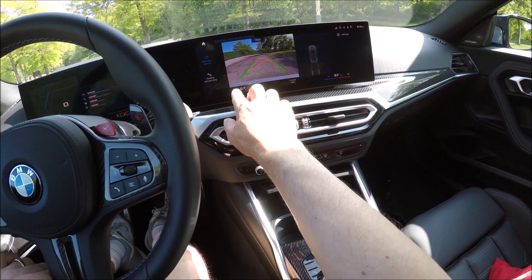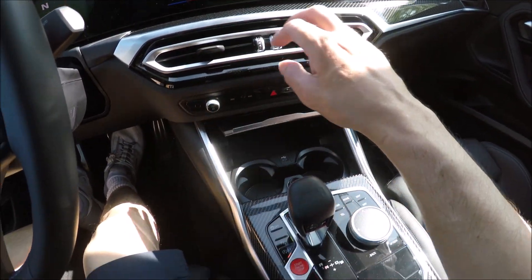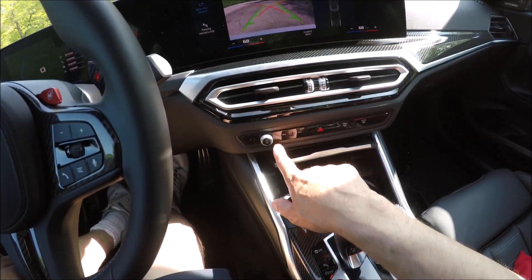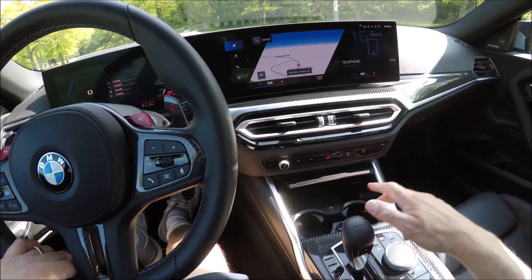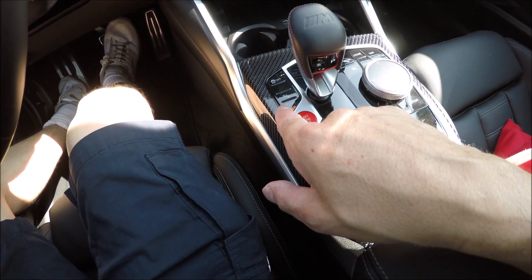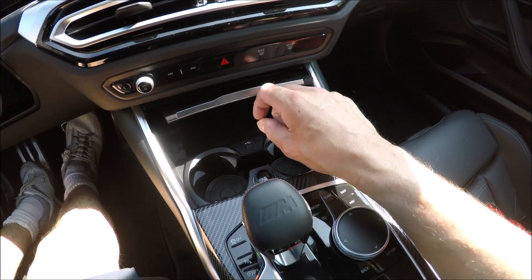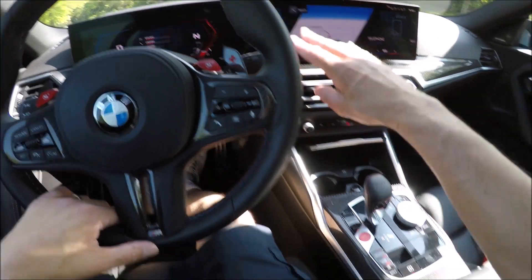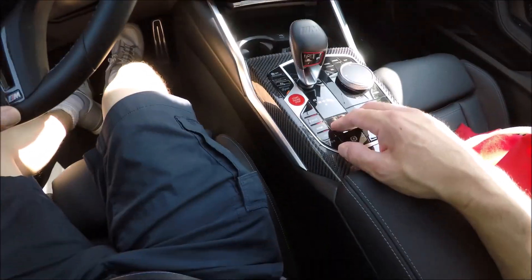You've got climate control buttons on the screen, which is cool, but you've lost the hard buttons. What I liked about my M340i is I had eight programmable buttons — you can't do that here. You have your rear defroster and simple basic functions. The iDrive lets you go to the home button, media, navigation, parking sensors, and you can shut off the automatic stop-start. There's a USB port here, and a nice carbon fiber trim — optional, I believe. There's also an exhaust button so you can make the exhaust loud or soft.